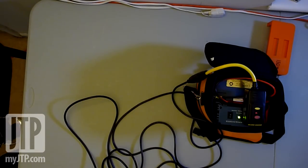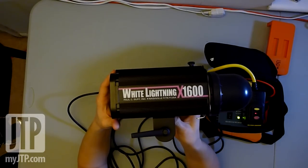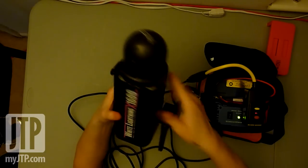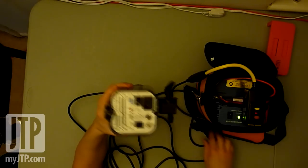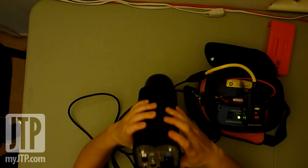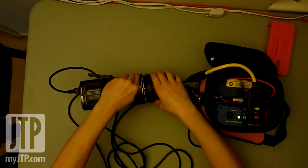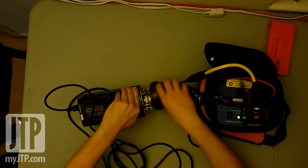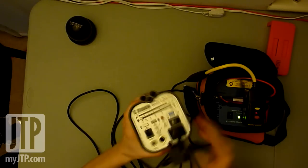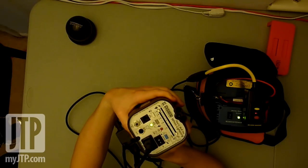We've got one last unit to test out: the White Lightning 1600, which is 660 watts. I was going to go for the 3200, but I'm going to wait until the Einstein comes out. Let's go ahead and plug this in. We're going to plug that directly in. Let's crank this up to full power — modeling light is off. Let's go ahead and release this and turn it on. Let's see how long this takes to refresh up. Okay, green light is ready.